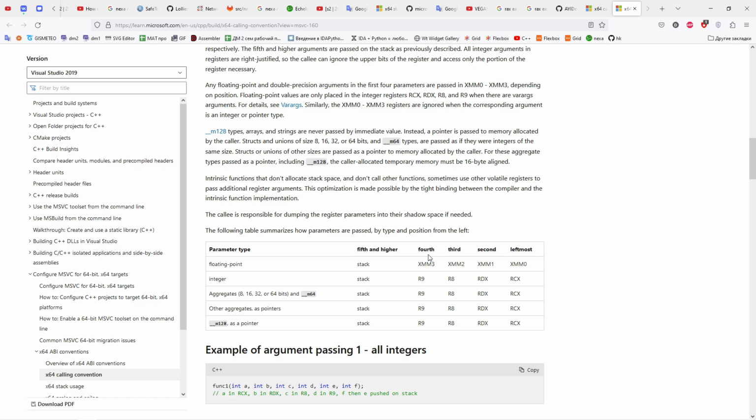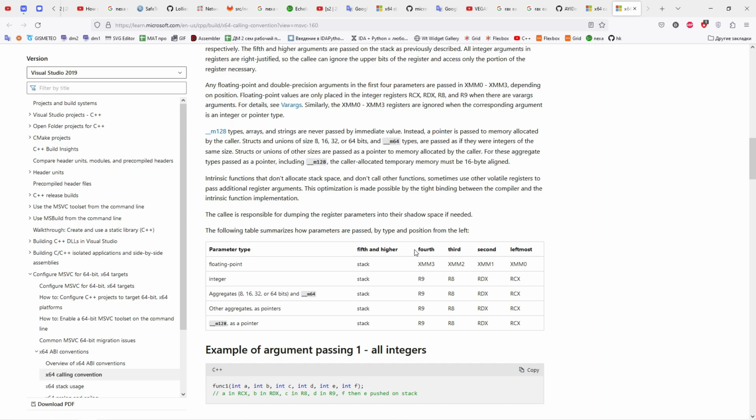Thus, the caller must initialize the necessary registers corresponding to the arguments of the callee, and then call it. The result is in the RAX register or XMM0 for float. If the function has fewer arguments, then the corresponding registers are not used. If the function has no return value, then RAX is not used.